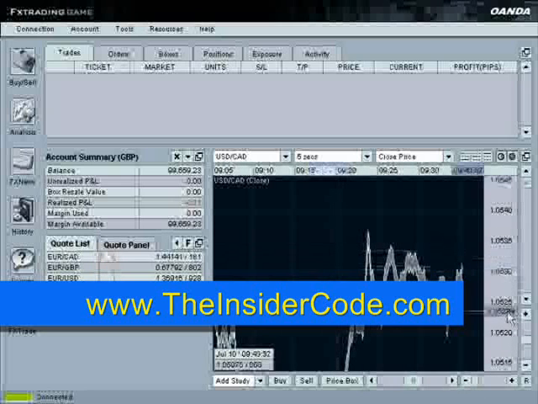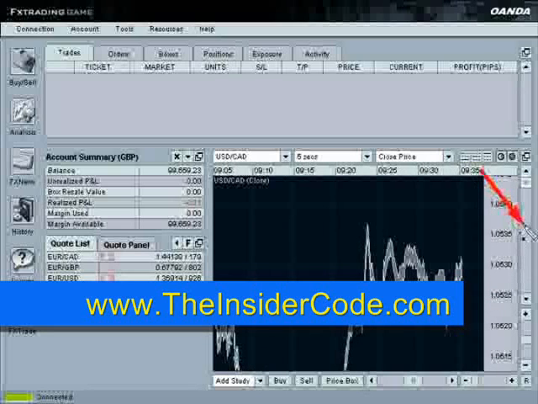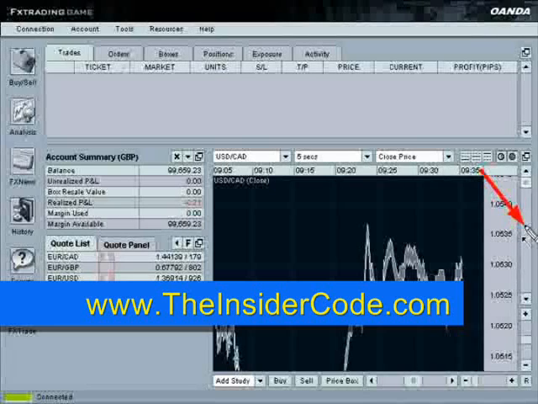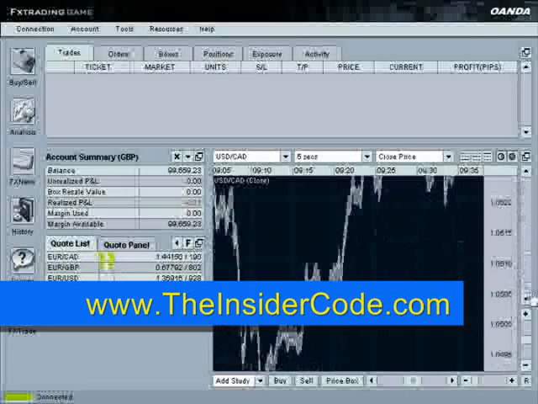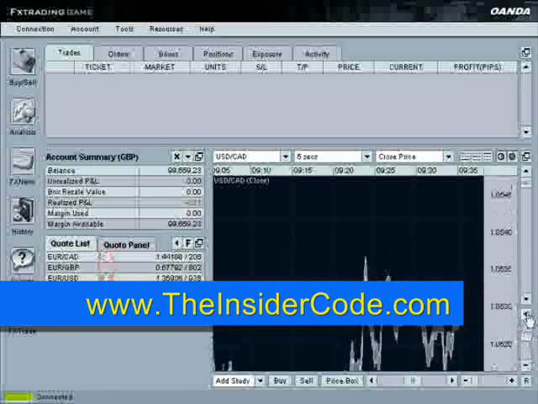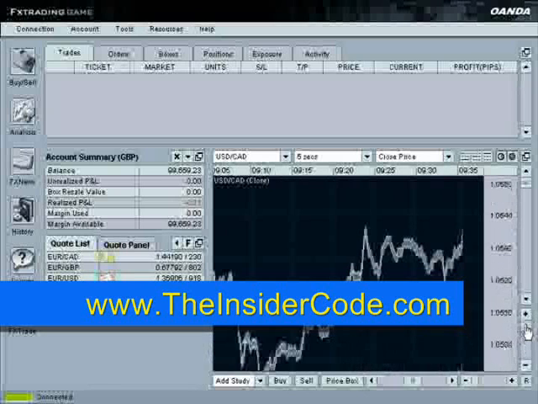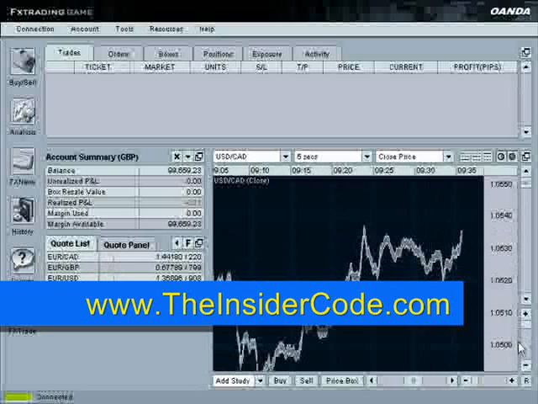First of all, let me talk about the different ways of moving the chart around. Okay, first of all, you've got a scroll bar over here, and this scroll bar will move the chart up and down. Okay, so you can see that it goes up and down. Then there's this little plus and minus box here. This plus and minus box either expands the scaling or shrinks the scaling. See this, how it goes down to almost a flat line, and then when I expand this, it goes to fit all the way in the window.